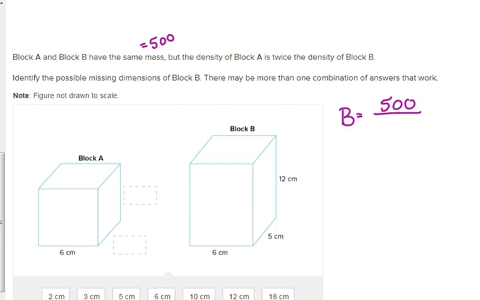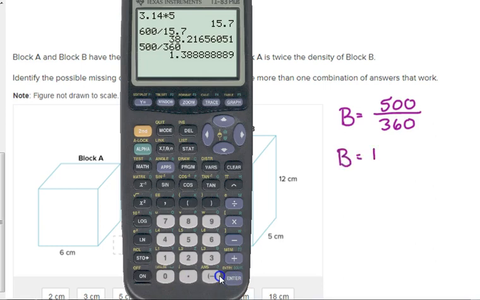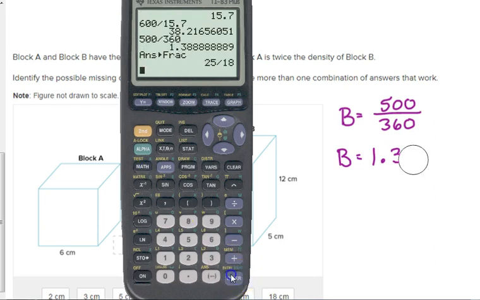Divided by the volume. How do we find the volume of that block right there? Length times width times height. That was an easy one. It's just a box. For a box, we multiply the length times the width times the height. So 5 times 6 is 30, 30 times 12 is 360. So let's go ahead and just work that out right there. Let's find out what we're saying that the density of block B is. So we're saying it's 1.3. You know what? I'm going to make that a fraction. 25 over 18. That's better.